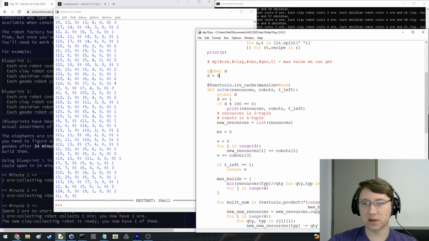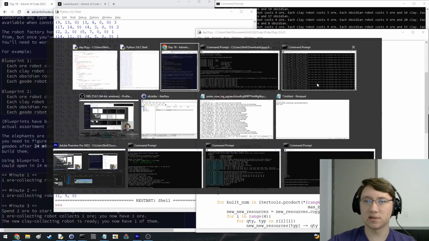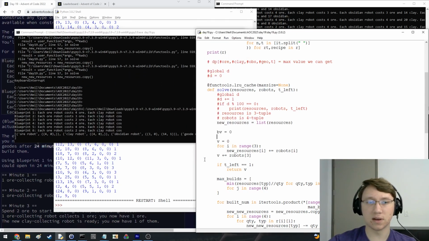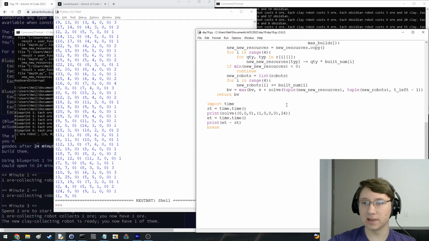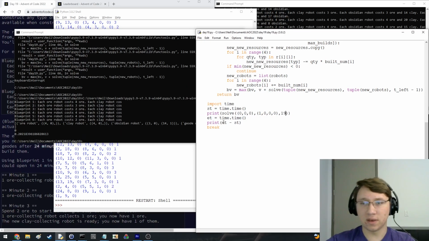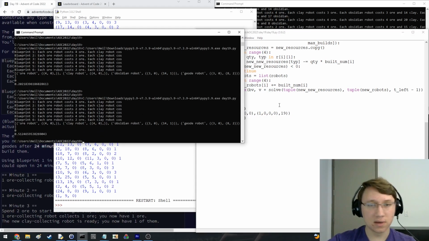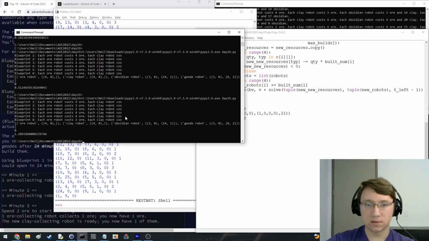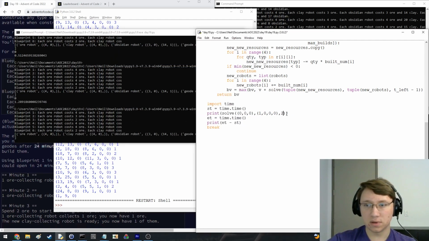I will restart this. Just because if this ever does give an answer, it would be a wrong answer. Still don't know how long it's going to take. Let's do something like 18 and see how long it takes to explore all of 18. Okay, that was really fast. 19. Okay, this actually seems like it might be doable. Yeah, it's going to be super slow, but I think it might work.